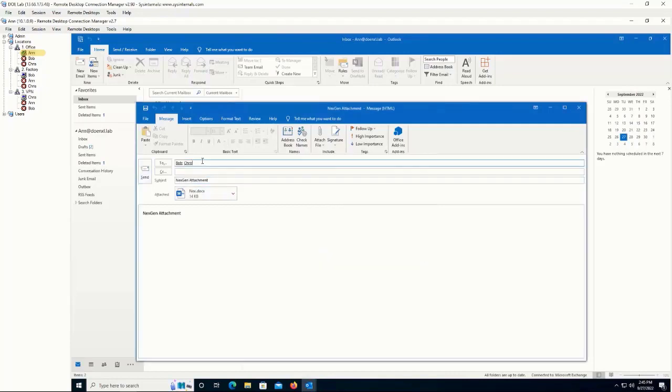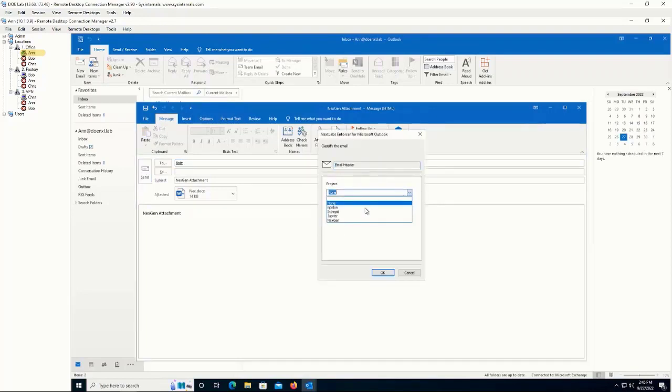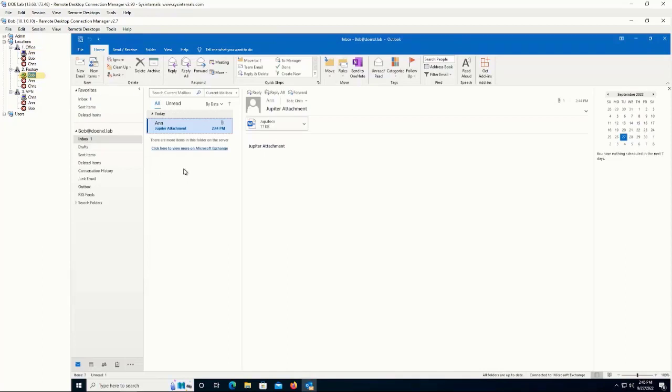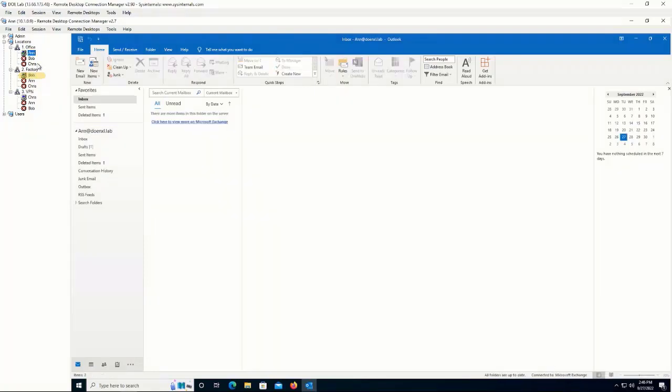So if we go back, we're going to fix this by taking Chris off the to line, and we're going to hit send. And now that we've fixed the message, it's sent. And we see that Bob gets the message. We've checked and determined that we can control delivery of messages based on a single attribute, the project. Now we're going to test the component attribute as well.